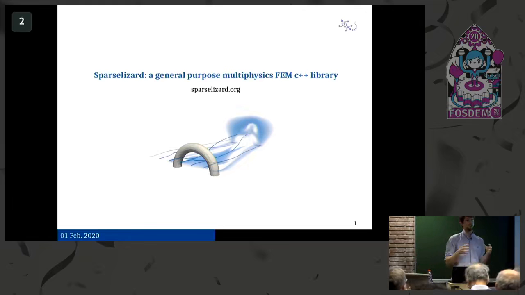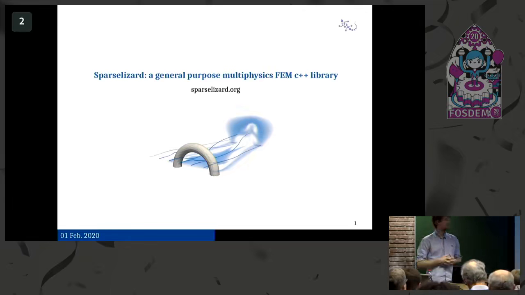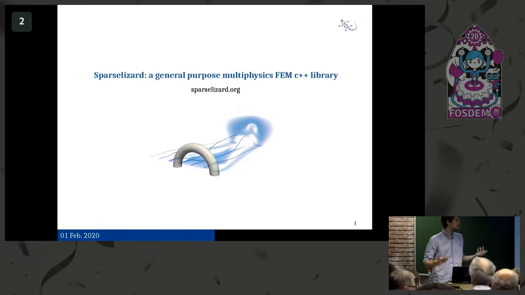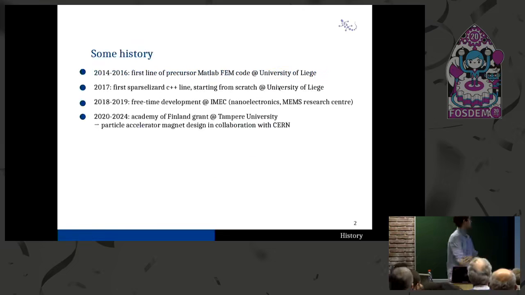You want to simulate this with finite elements. And this is basically, if you have access to a library, you could just connect it to whatever CAD software. It would compute the physics and output data that you could again show in the CAD environment. And so it would solve the physics problem and predict what's going to happen, like motor torque, for example. And this is exactly what Sparselizard does.